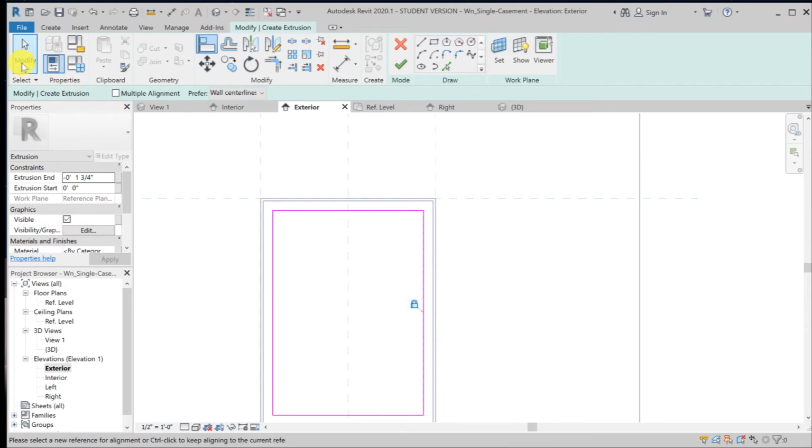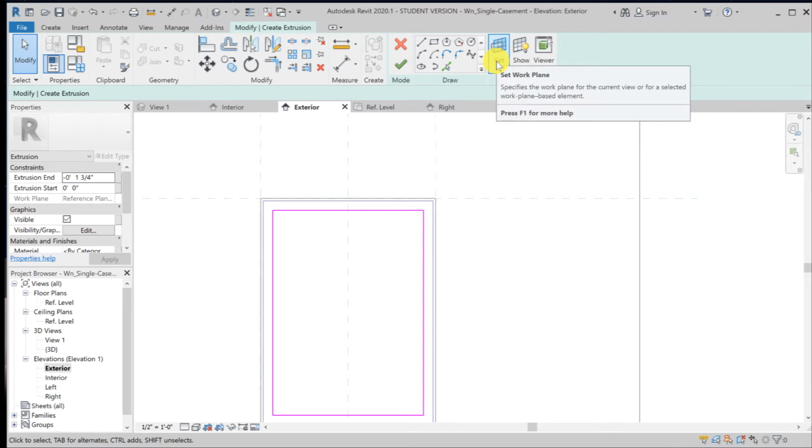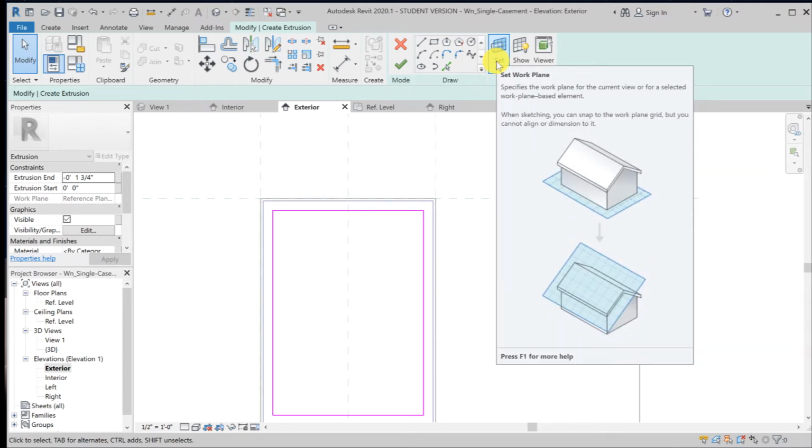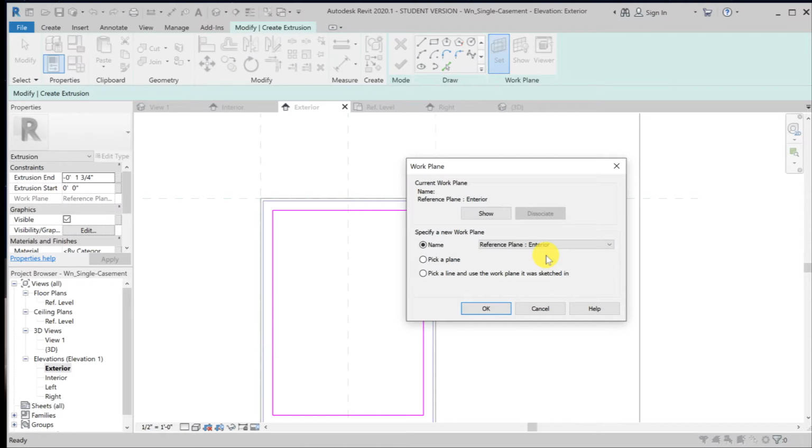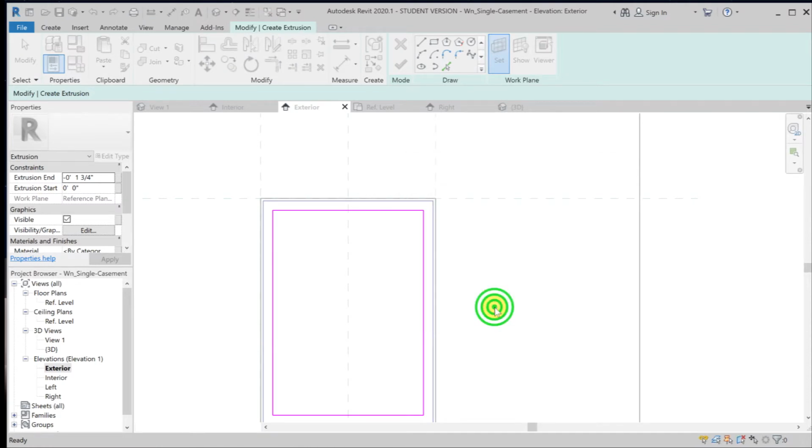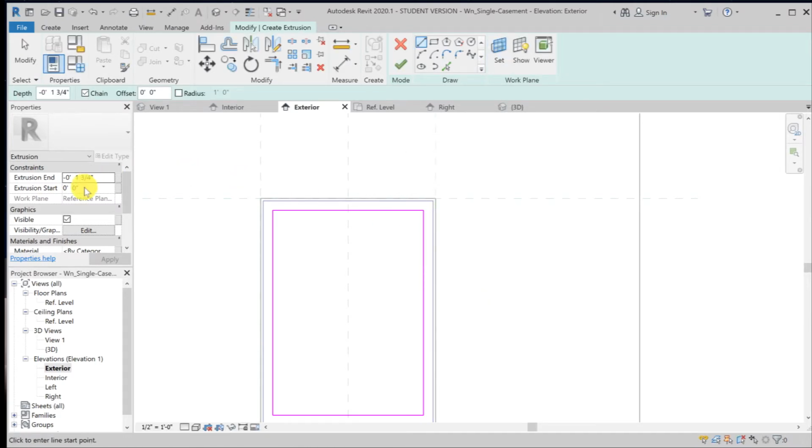Okay, we need to verify the work plane. The only work plane that we can use right now is the exterior work plane. That's what it is, so okay out of it. All right, the glass is 1/2 inch thick. I want the glass to offset away from the exterior work plane, or the exterior surface of the window sash, 1/2 inch.